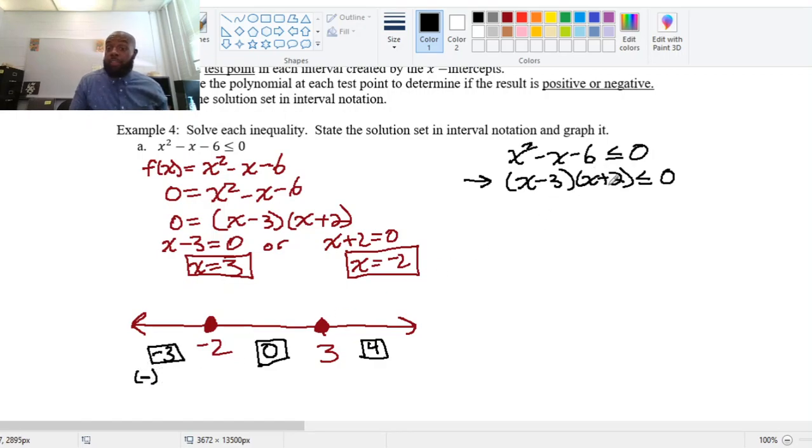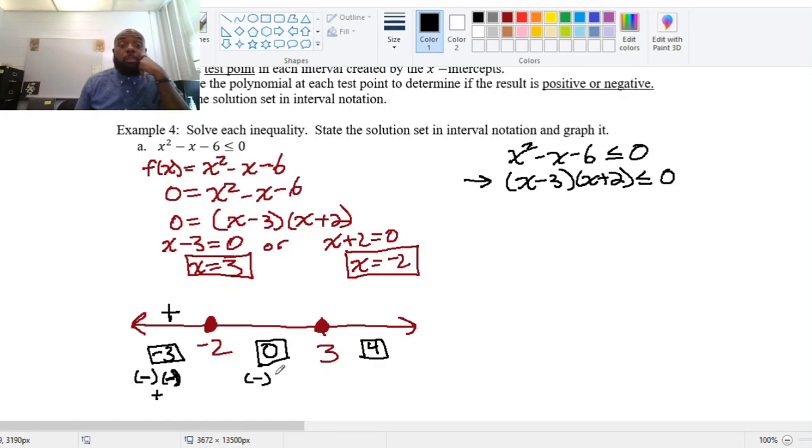And for the second parenthesis, if I plug in negative 3, I get negative 3 plus 2, which is negative 1. That's a negative. Well, a negative times a negative is actually a positive. So on this interval, I know I'm going to get a positive value. All right. Now I'm going to go back to this inequality and plug in this test point, which is 0. When I plug in 0, 0 minus 3 is a negative value.